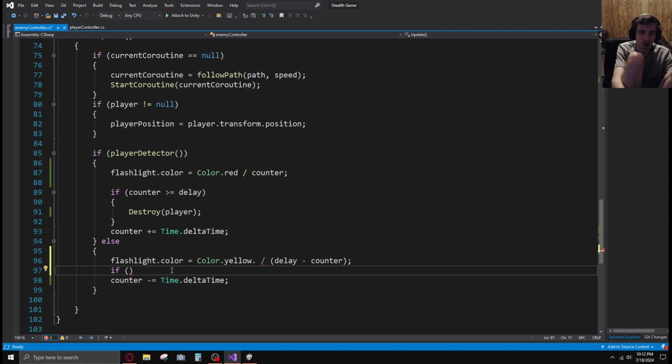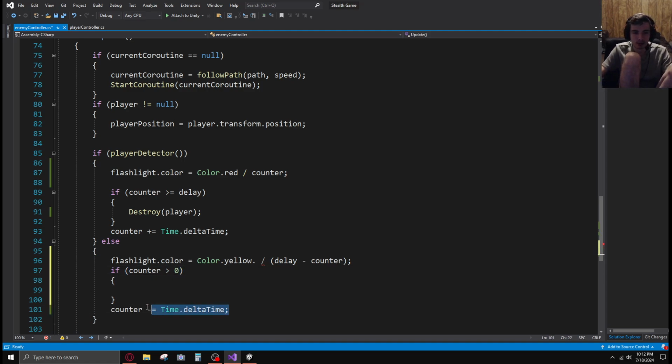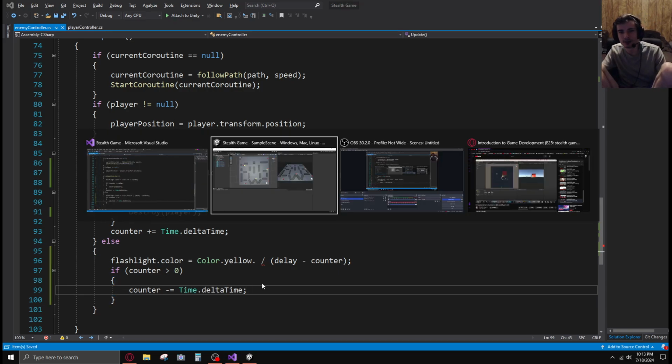If counter greater than, yeah, greater than 0? Yeah. Then I do this here because it's going negative. It's going negative. Okay, I think that fixes it, maybe.